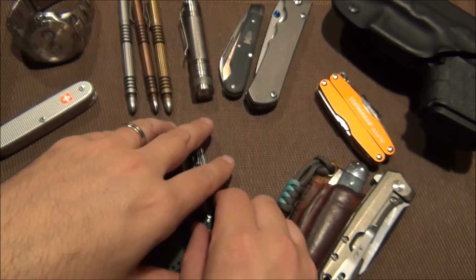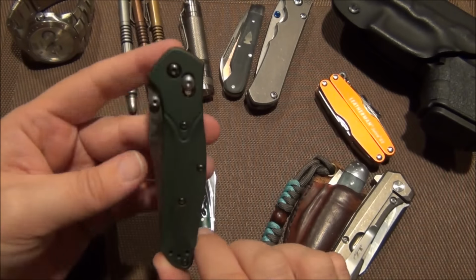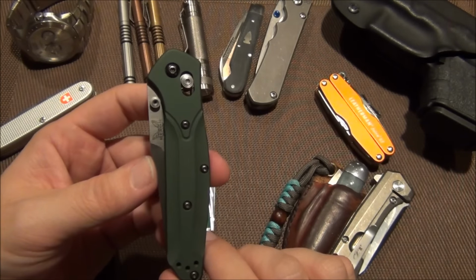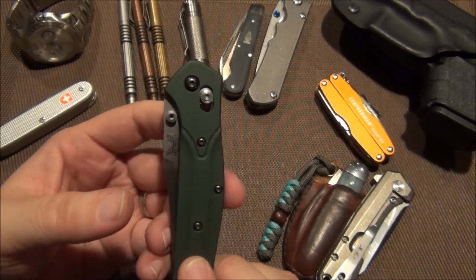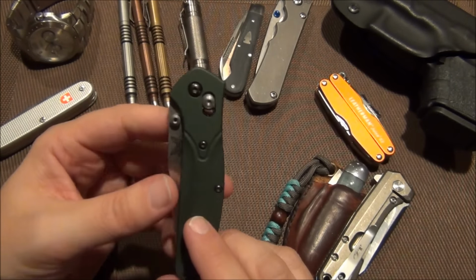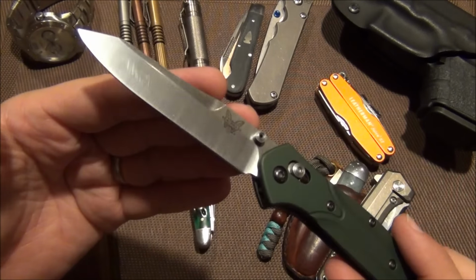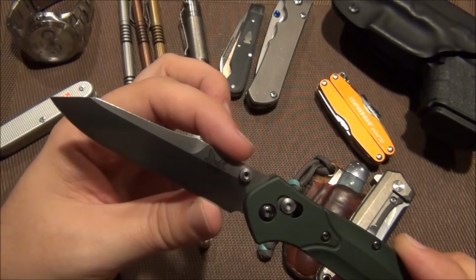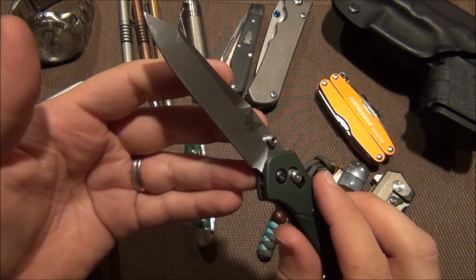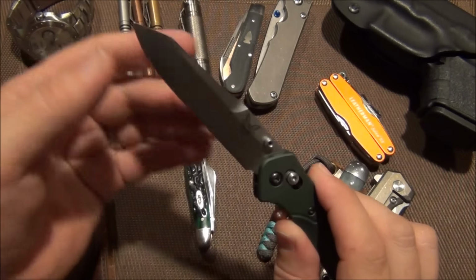So love carrying that knife and this little combo here. What I really like about this knife is just how slim it is. I've kind of gotten away from Spydercos and some other knives just because they're so thick this way. The blade stocks are just really wide. And I've noticed that, when you pull this out, even though it's a really long blade, it's really slender. And most people don't think too much of this, even though this is a longer blade than most Spydercos.